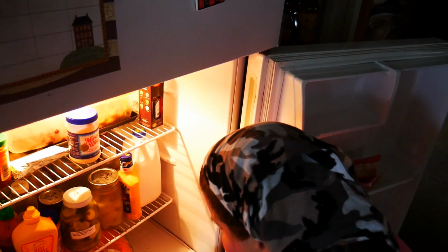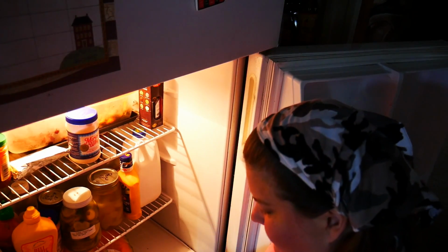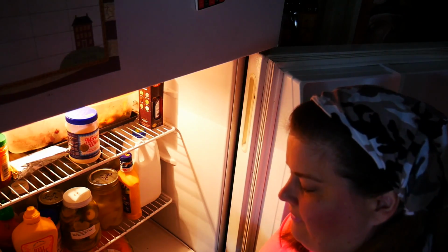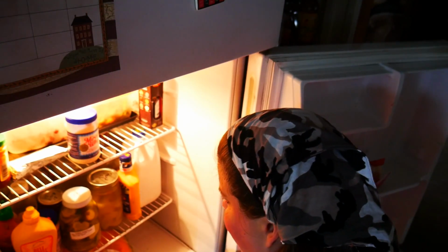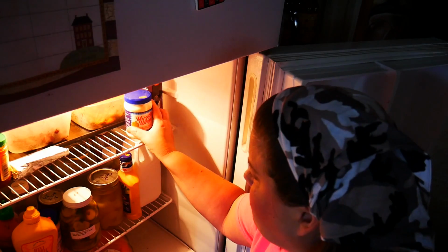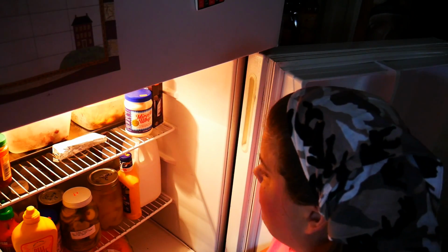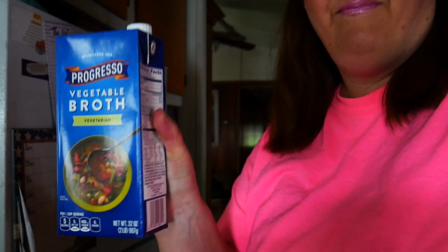and I'm looking to see what else I can use for today's meal. I'm trying to find all kinds of leftovers of things that really need to get used up. I have some cabbage that I got from the garden. It's tiny, but it would be perfect for what we're going to have on our open fire today. All right, so we got some of those ingredients, and now I'm going to look and see what else we can find. I found some beef broth. We're going to use that too.